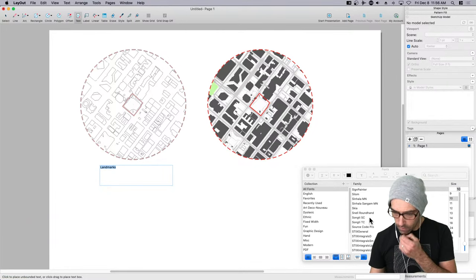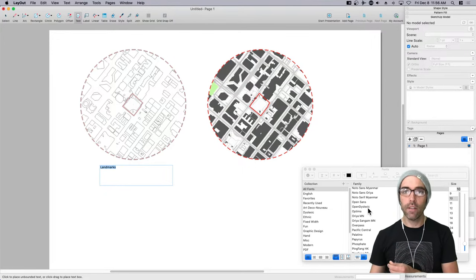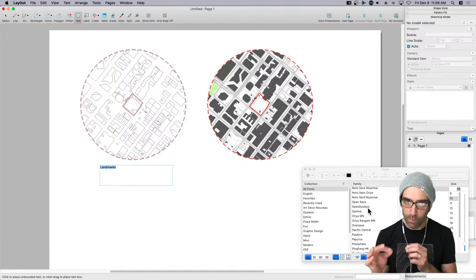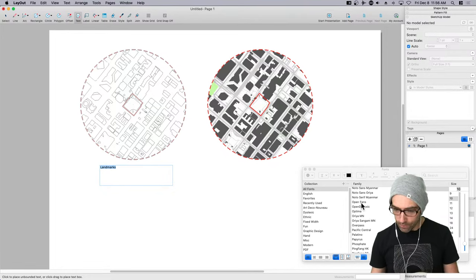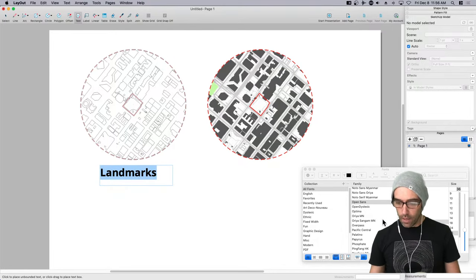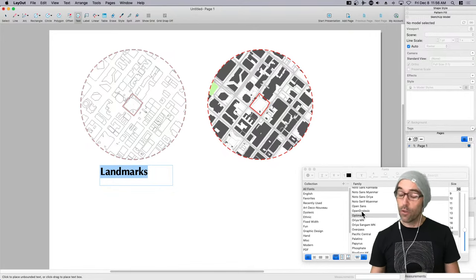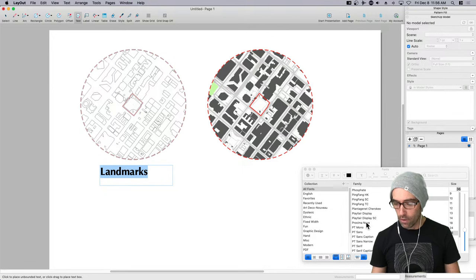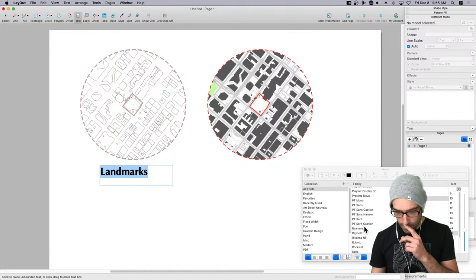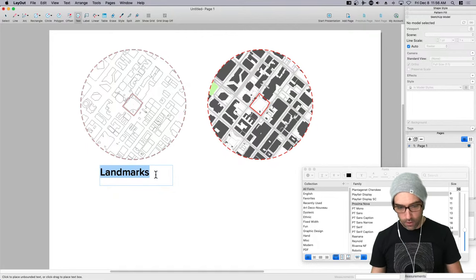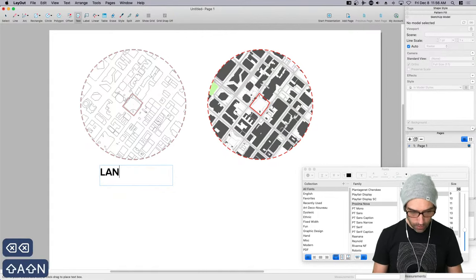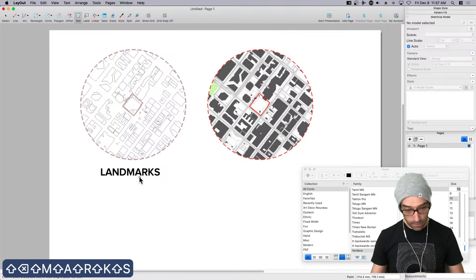Where's my Open Sans? As much as I love Verdana. Any font geeks out there? Any typography people who get really particular about which ones they use? Do you have a favorite? I just set myself up for that, didn't I? No, I don't. I go through phases. There was a time when I was working with a graphic designer and she introduced me to Proxima Nova. Here's Proxima Nova. It's super slick, so subtle. Does it look any different from the other ones? Maybe not, but there's something nice about it.